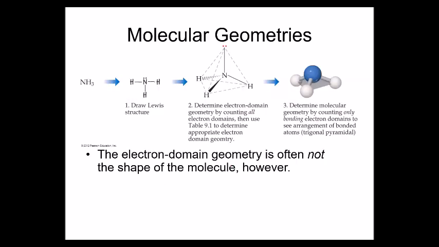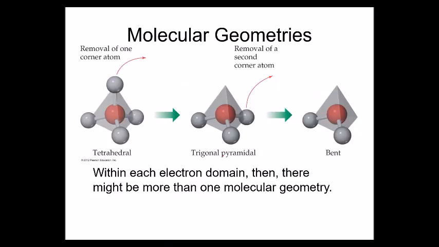The electron domain geometry is not often the shape, so that's what I was saying here. First, you draw the Lewis dot structure. Here's the domain, which is tetrahedral, but then you look at your bonding domains. We have 1, 2, 3 that are bonded. That's 3, 1 lone pair, so this is going to be the pyramidal shape. So that kind of steps into determining the shape of the molecule. But the first step, of course, is taking a look at the Lewis dot structure, so you know how many domains and you know what the domains are around the central atom.